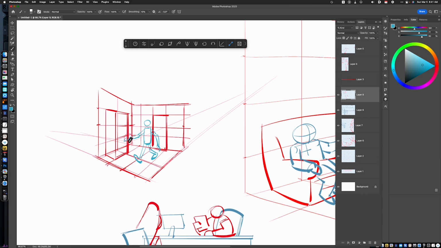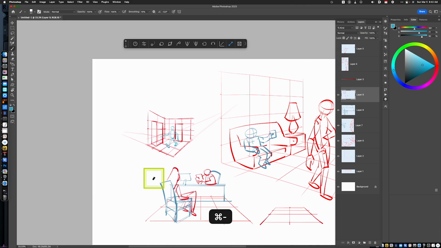The other tip that I'll give you is that maybe there might need to be some adjustments. Maybe you don't get it right on the first try, and that's totally a normal thing. This is another reason why it's preferable to keep your character on their own layer. I didn't do that in this particular example, but if I did, I could then scale the character down and move the character around. But really, if you want your character to fit into an environment, I would say establish the environment first, get a sense of scale, and then think about how tall that character is with respect to the environments that are in the scene. And that's the way I would do it.